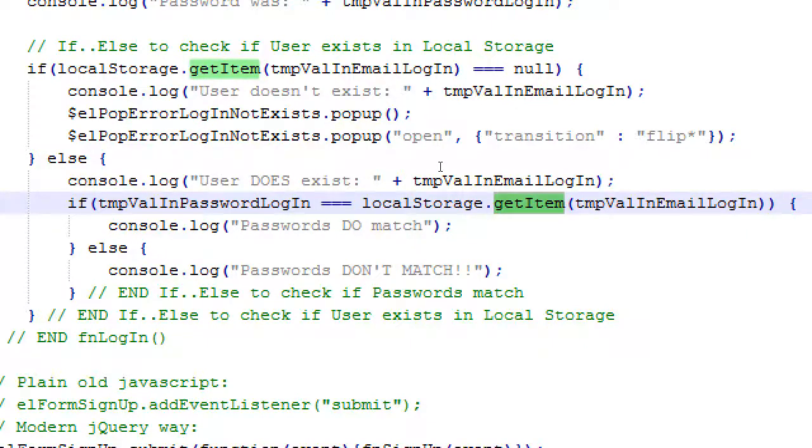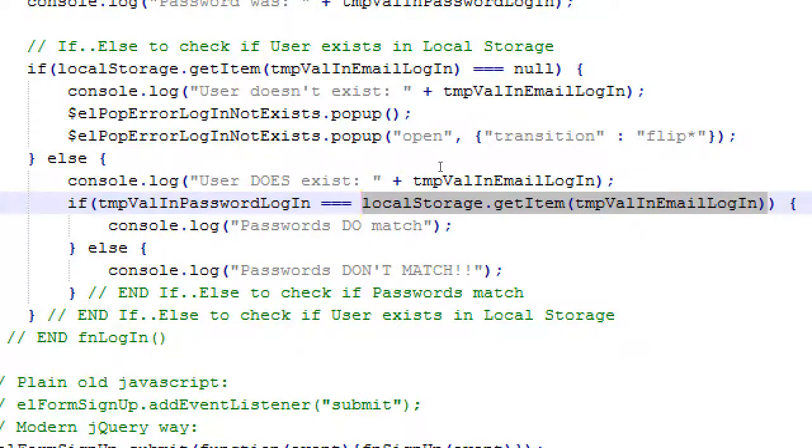Using get item, we are going to get the data inside of a cookie named that person's email. So we need to know what their email is to get the item, look inside the item, and technically all of this get item should come back to us a password. Check if the password they're typing is exactly equal to the password we just retrieved based on their email. That's why one says password and one says email: based on the email, give me the password to check equality.